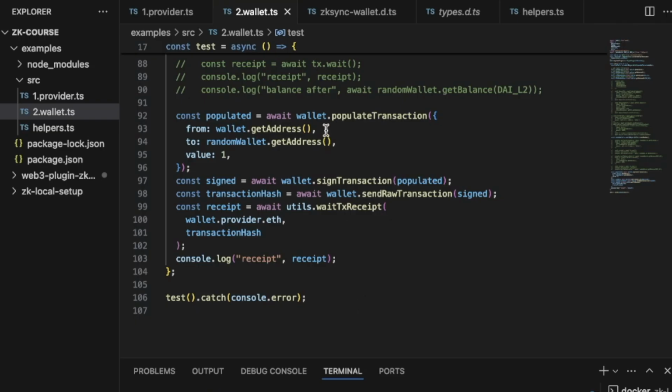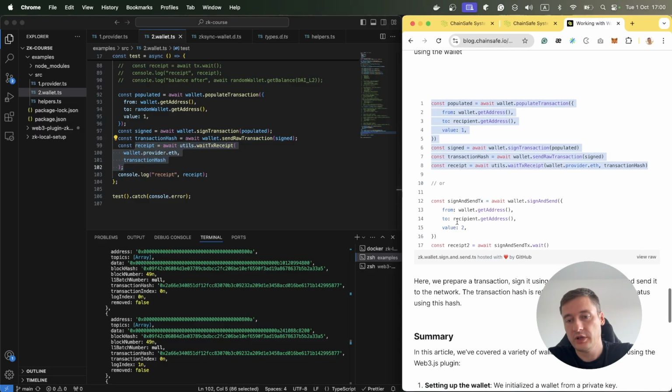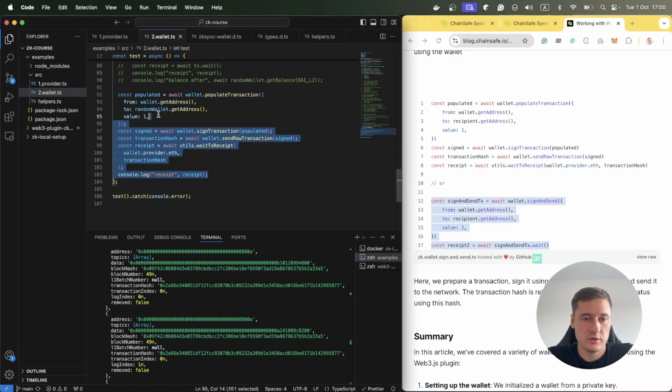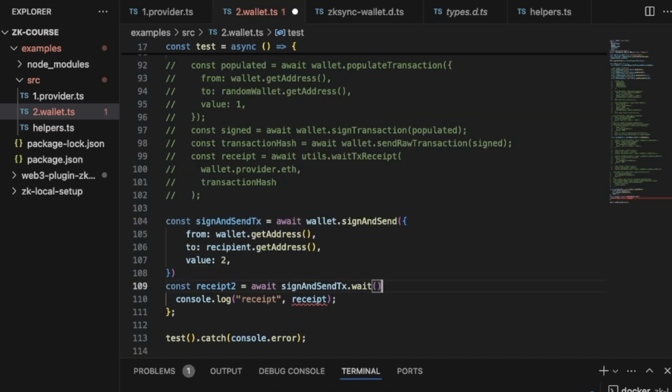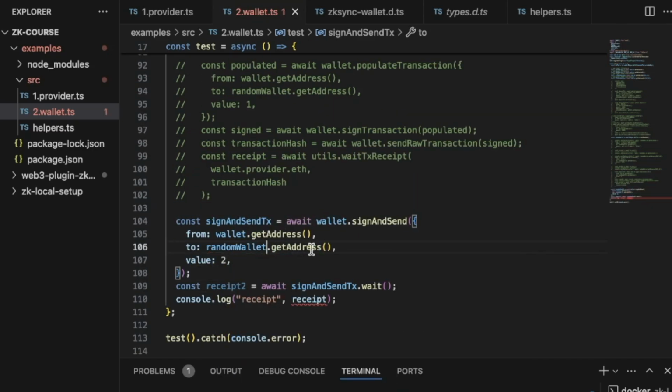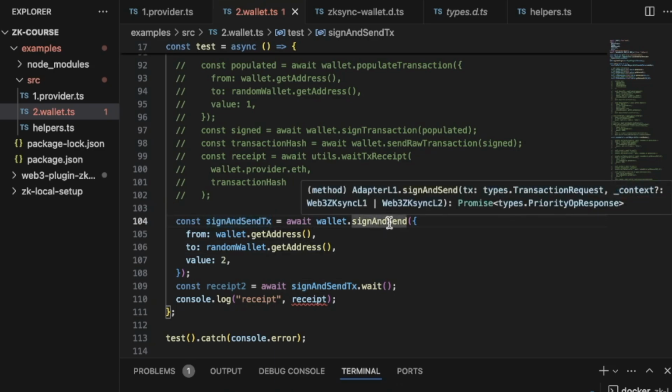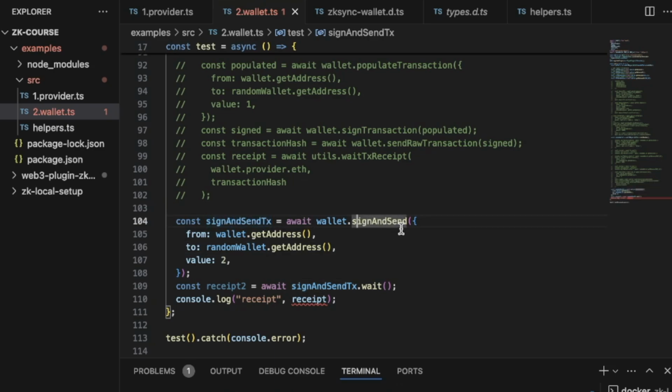Done. It works. So as you see, we populate the transaction first, then sign it, then send the raw transaction, receive the hash, and then wait for the receipt. And we have a helper to do all this inside. It calls sign and send.